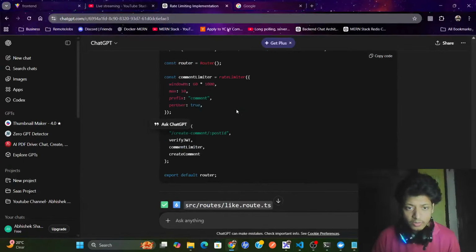It's Ultron. Hello, it's Ultron. Welcome back to my stream, brother. How are you? Hey brother, what are you implementing today? Today I'm implementing rate limiting. Yesterday I implemented caching. Today I'm implementing rate limiting.